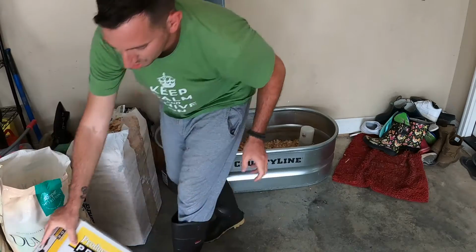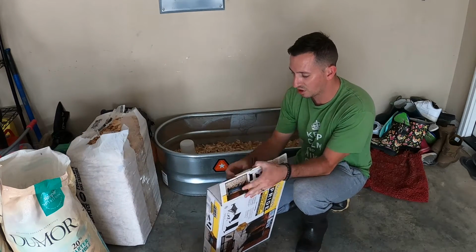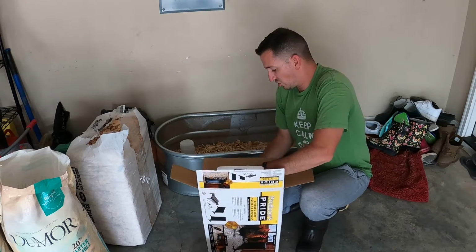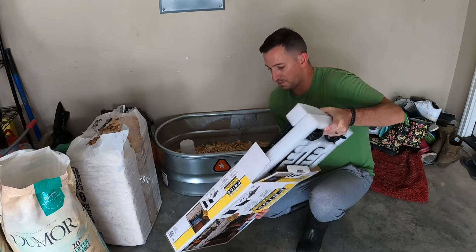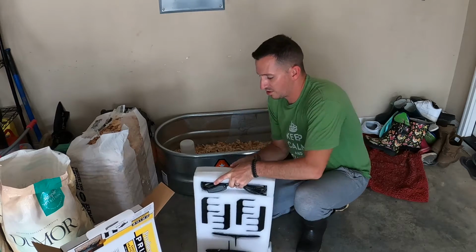And then you need a heat source for them. A lot of people use heat lamps. We bought this with our first set of birds and it worked really, really well. So this is probably what we'll stay with forever because it just works so well for us. It's kind of like a hot plate for birds.